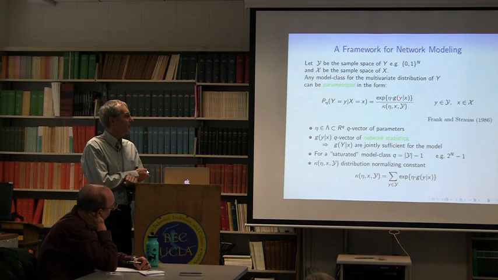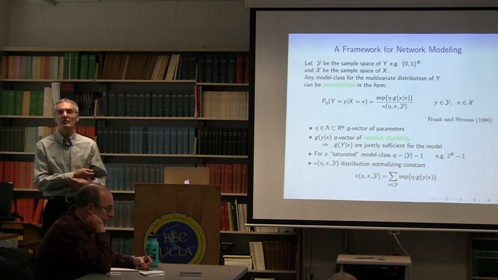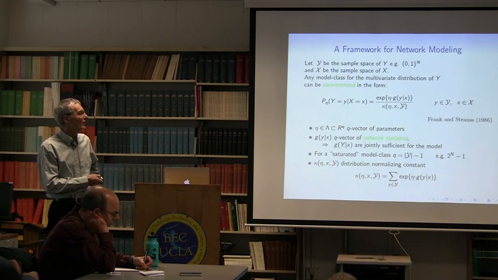Now the other thing to note is because we can choose G within this model, the set of network statistics, we can make this arbitrarily complex by choosing a large number of vector G, and also the complexity of G can be very complex. So this is more a representation, because any multivariate distribution can be represented in this way, but the hope is to have a very parsimonious representation, to have a small number of features in it.